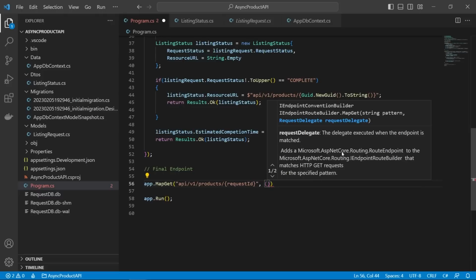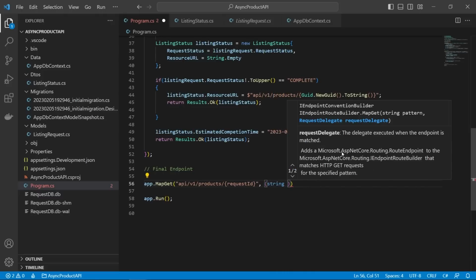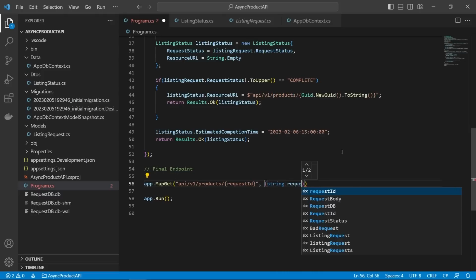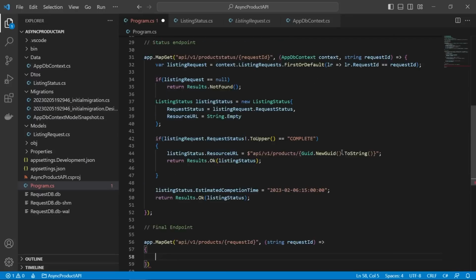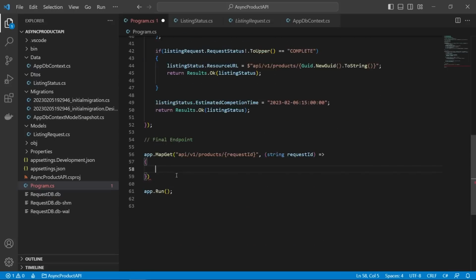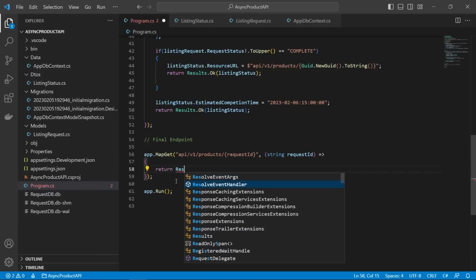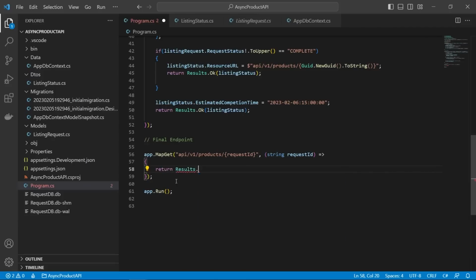We're not even using our database, so we don't even need an AppDB context. We just need the request ID. And we're not even doing anything, to be honest with you, with the request ID. We're not validating it or anything. As you can appreciate, we just generated it up here as a new request, so it's not even existing in a database or anything. So really all we're doing is just returning a 200 at this point with whatever our final desired result is.